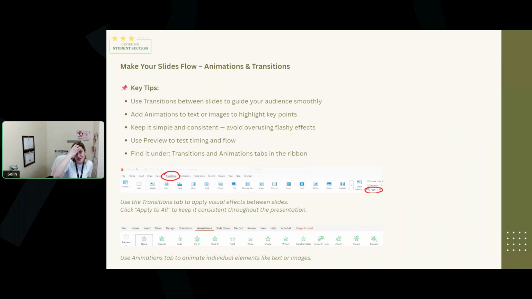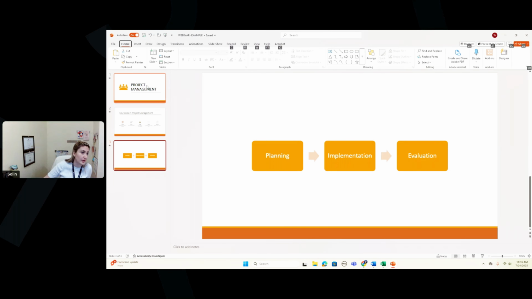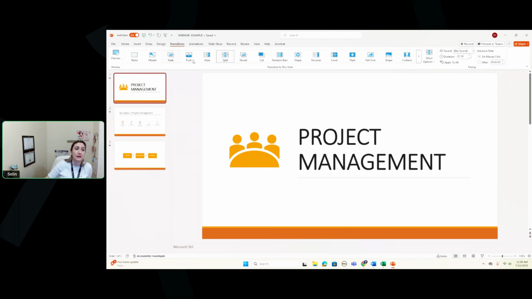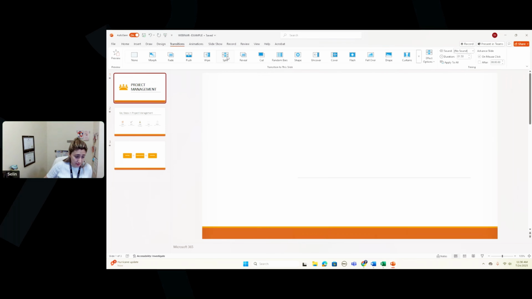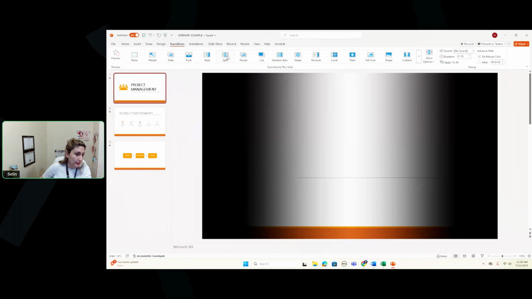And you can find the transition and animation tabs in the ribbon. Let's go and see how to use transition and animation. Okay, so at the top, you'll see the transition section. You will see a lot of options. You can pick any of them. I like split. I'll try. Once you click on split, this is how your slide will look.